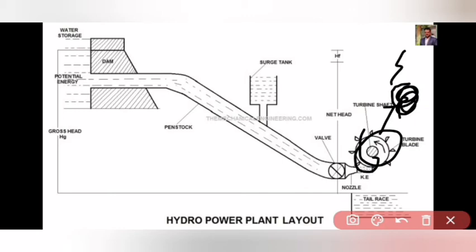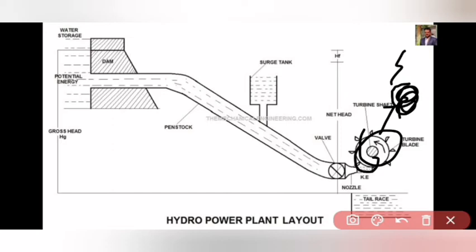Okay, these are all the things about the construction and working of the hydropower plant, and we shall now discuss its advantages. Basically, for hydropower we use a hydroelectric power station, or you can say power plant. It is more advantageous than other power plants. The first advantage is that it requires no fuel. It does not require any coal, thermal or any other sources, only water to be stored.